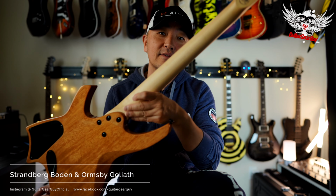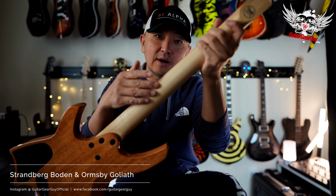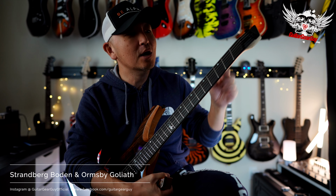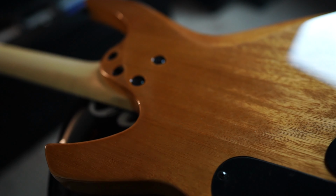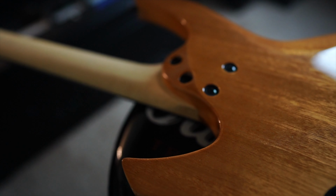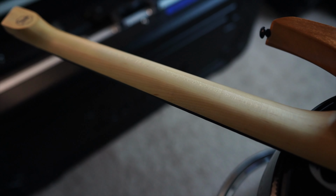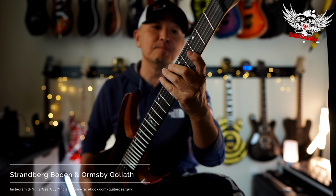Then the guitar has laminated rock maple. It looks like a three-piece right here on the back. Neck that has stainless steel frets, 24 jumbo frets, again with stainless steel. Wait, did I already say the stainless steel frets? But there you go. If you held this guitar before the Strandberg, you wouldn't think twice about the neck. It has a very nice D-shaped neck, very inviting, very familiar.